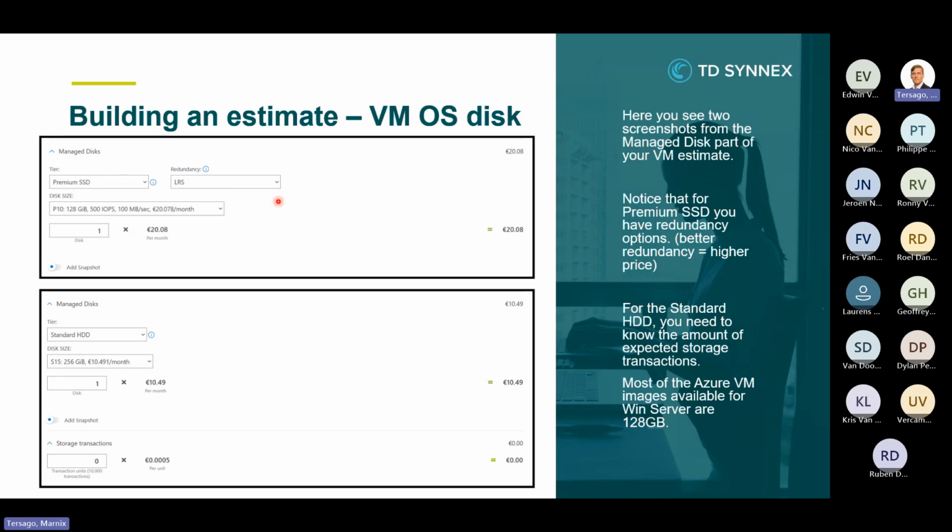It's easier to forecast the cost. Please be aware that most of the Azure VM images available for Windows Server are of a size of 128 gigabytes. There are smaller images available of 64, but I don't see a lot of use for these.